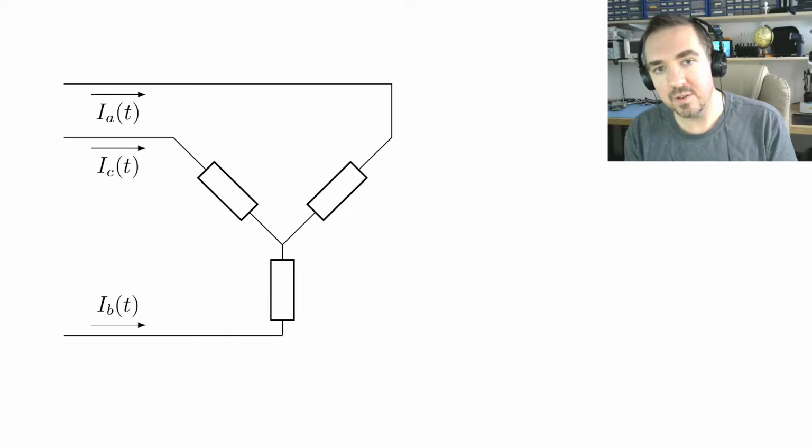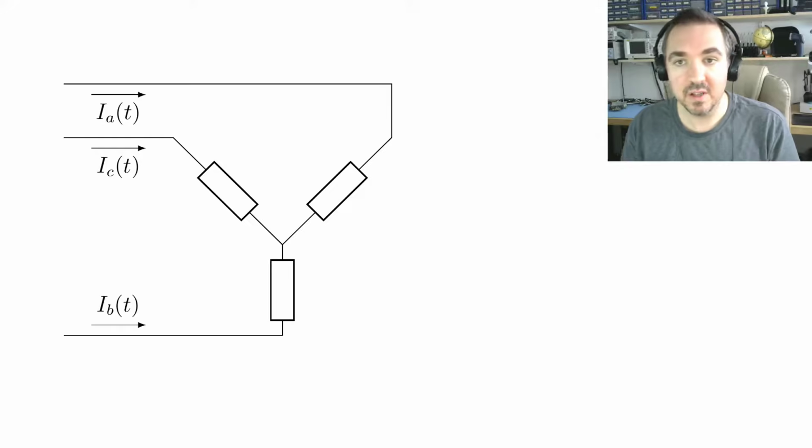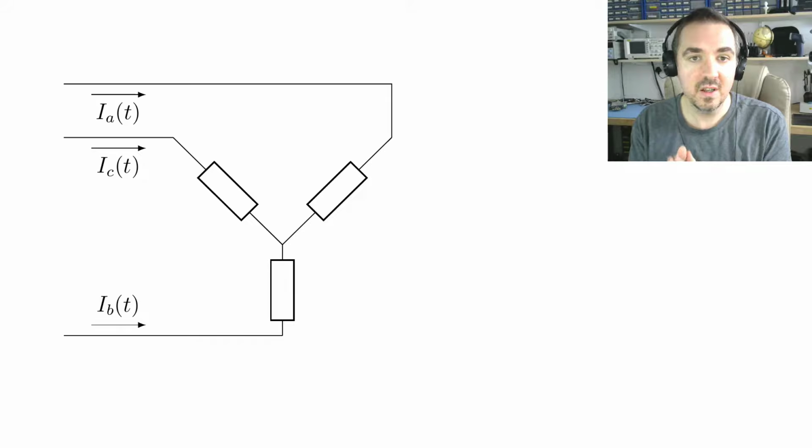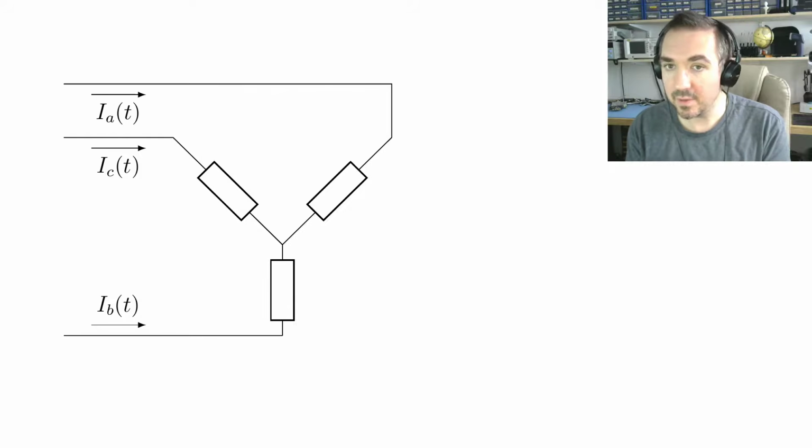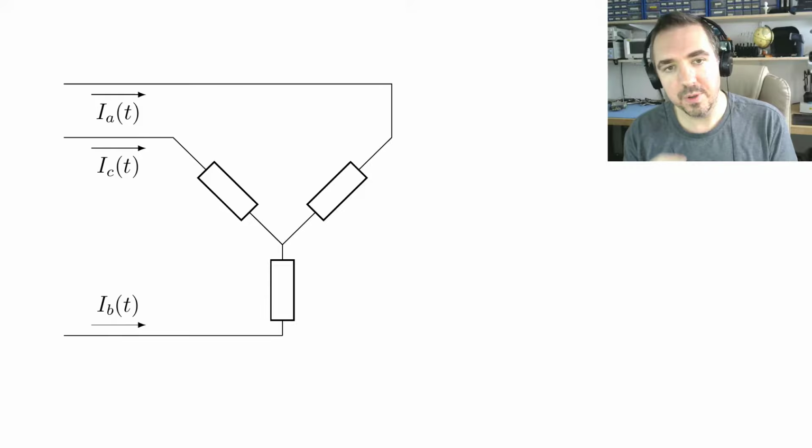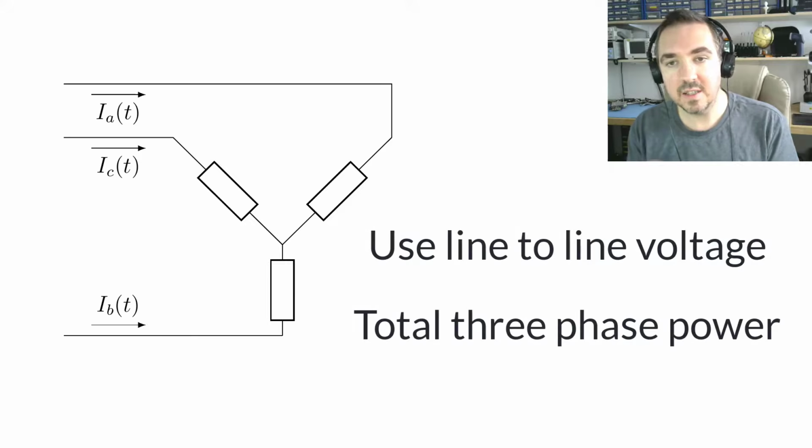Now, so far we've only looked at single-phase systems. For the case of three-phase systems, the procedure is much the same, but there are some conventions that we need to be mindful of. Now, in single-phase systems, there's only one possible voltage and one possible current. But in a three-phase system, we have, obviously, three conductors, and we have a choice of taking either the phase voltage and current or the line voltage and current. The convention in per unit analysis is to take the line-to-line voltage, and the power is always defined as total three-phase power.